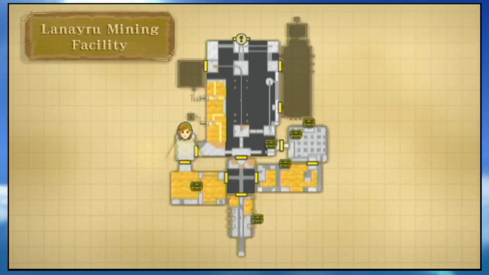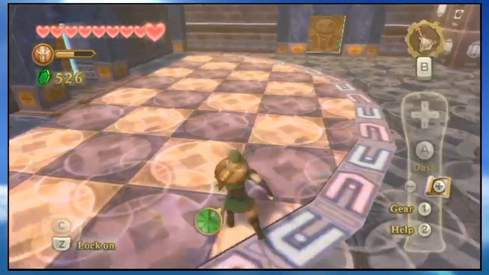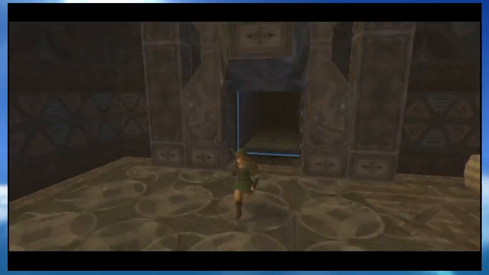If my shield breaks, I am going to just go back to Skyloft and buy a new one, because you will see when these sentry beams become impossible to avoid. I will show in a little bit. Actually in this room, I think. No, not quite yet.